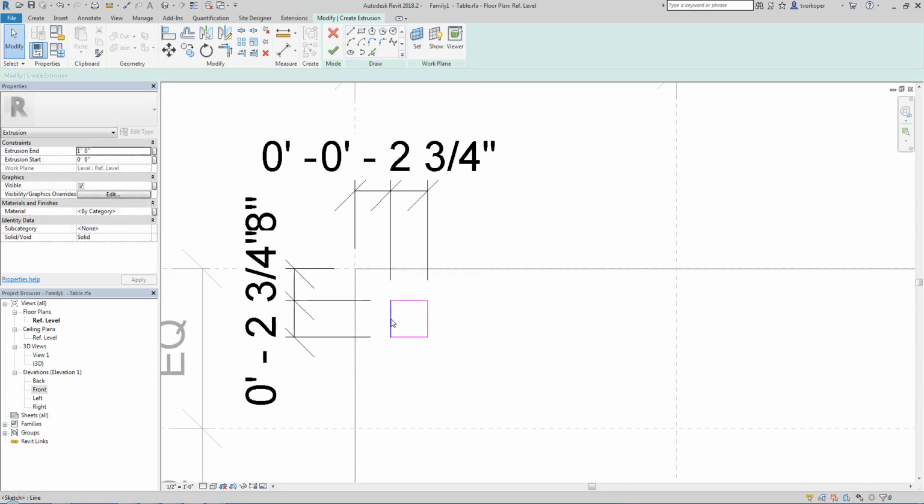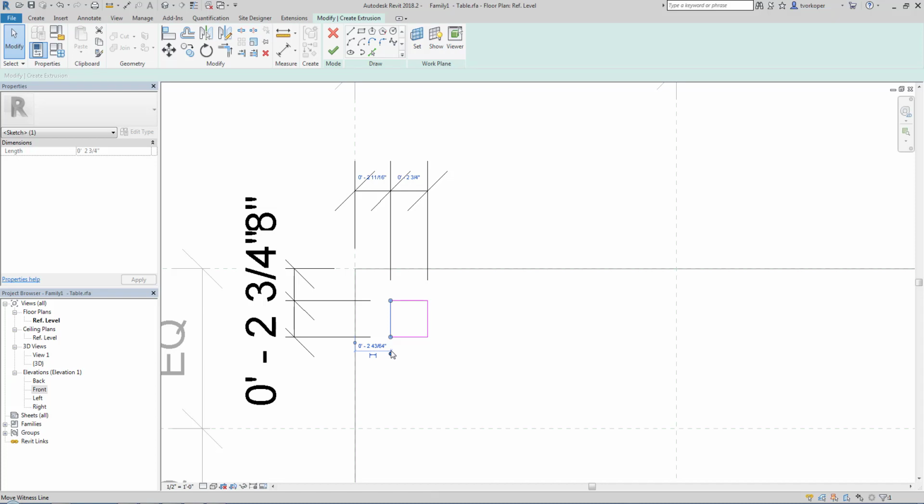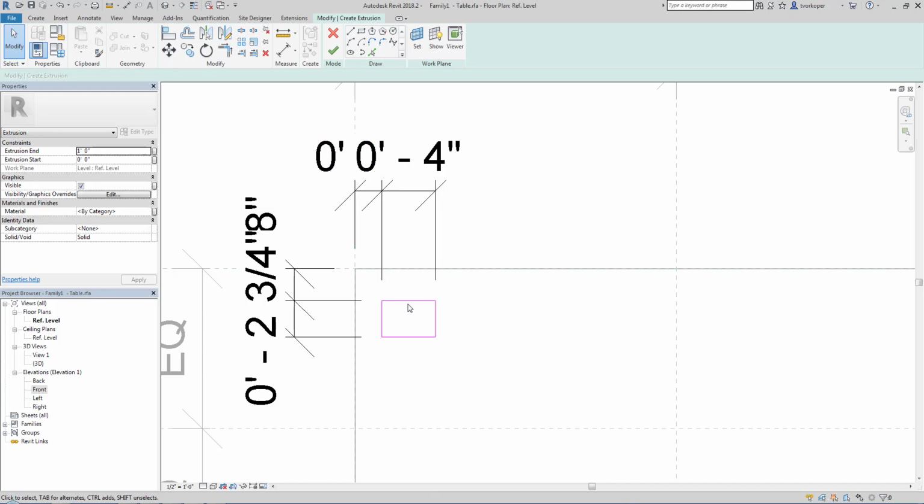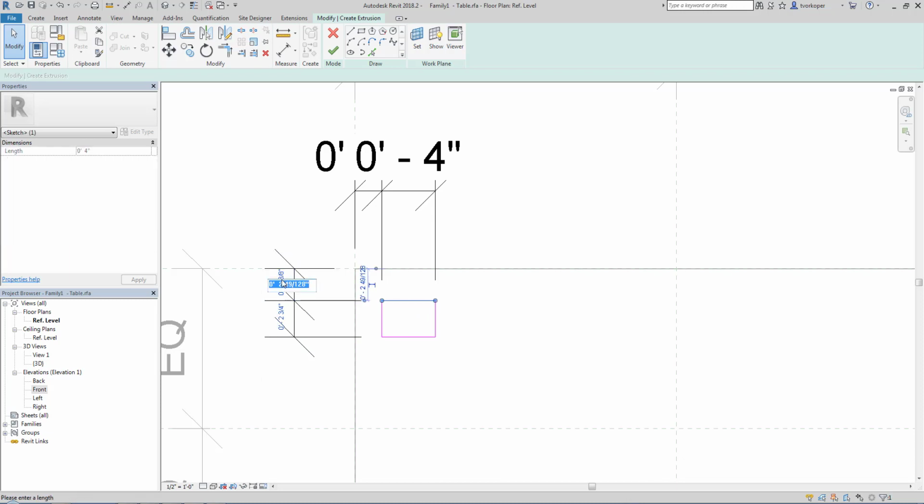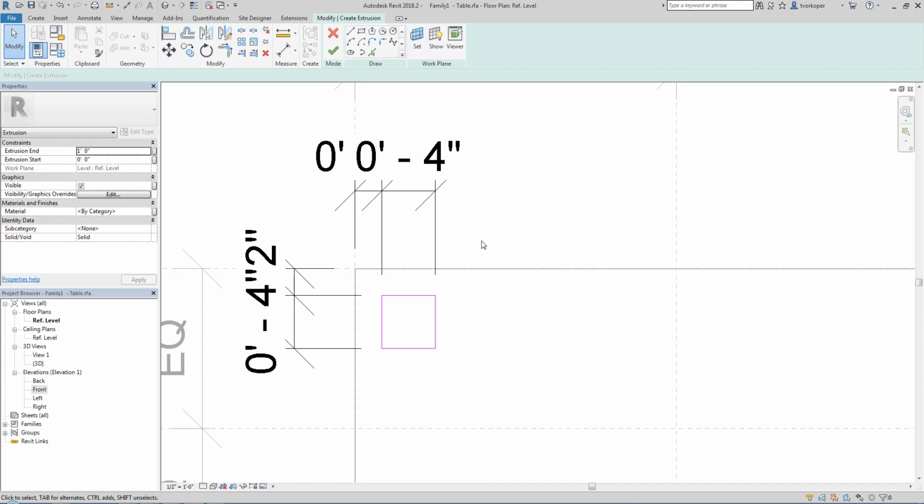And I can select this first line, and we'll just go ahead and say we always want it 2 inches from the edge of the table, and we want the table leg to be 4 inches. We'll do the same thing here. This leg wants to be 2 inches away, and we want it to be 4 inches wide.